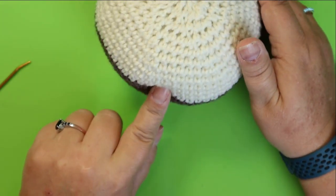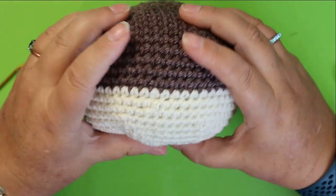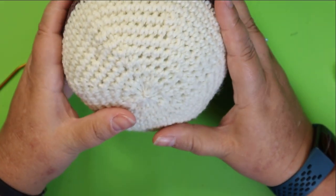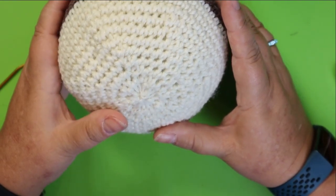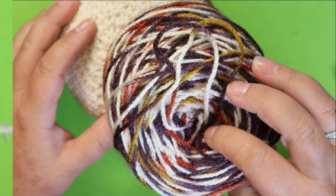Of course, the jaw part will get sewn to the body and you'll never see that. So let's just finish the face. The next thing we're going to do is the eye patches. You're going to need 16 mil eyes, and then I'm using this for my patches.